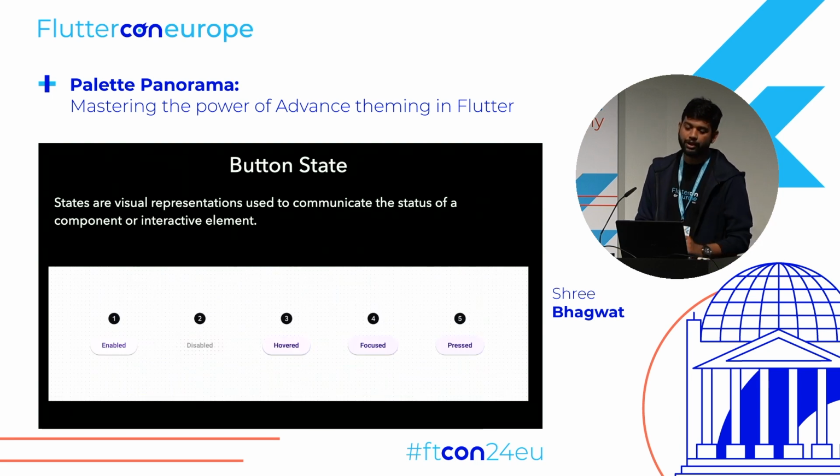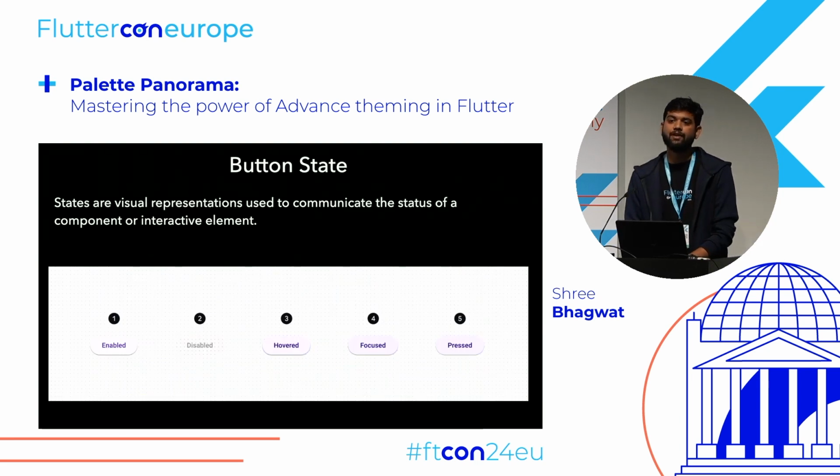Now coming to the button state. Previously we just had a simple button state where we used to just give the background color and the foreground color for our applications. It was red, blue, or disabled, simple. But now with Material 3, we have different states for widgets, let it be an elevated button or a text button. Previously we had, I think, the raised button, but now that's deprecated because the raised button doesn't have this button state. So with the elevated button and text button, you can have this button state.